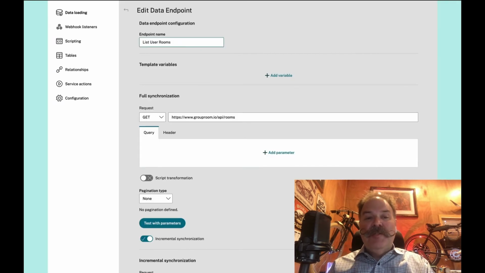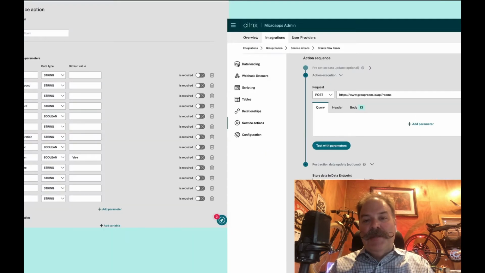And that's really simple to do. So when you go and create a data endpoint, you give it the API of your GET request. So here you can see we're doing a GET request on grouproom.io/API/rooms, and it automatically puts in the API key in the authorization headers for security. But the whole data set that comes back every time Workspace queries that GET rooms from GroupRoom, it puts that into the active database attached to our micro app. So that's really, really cool and efficient.